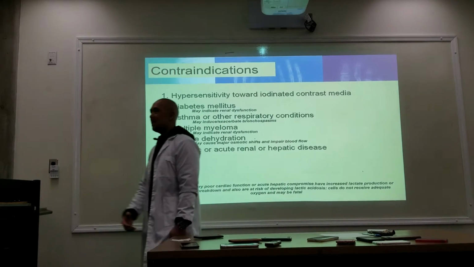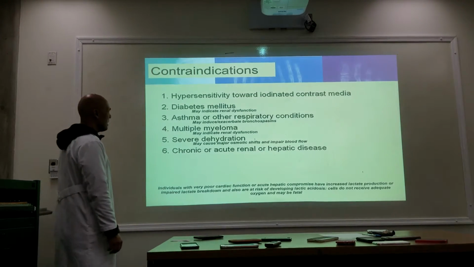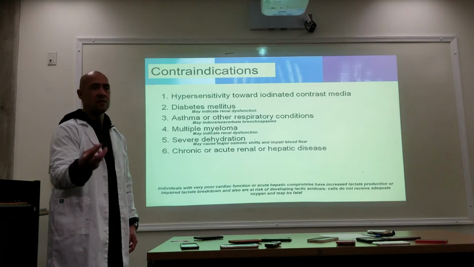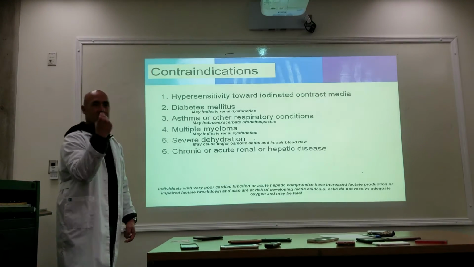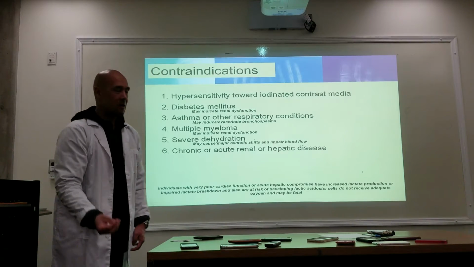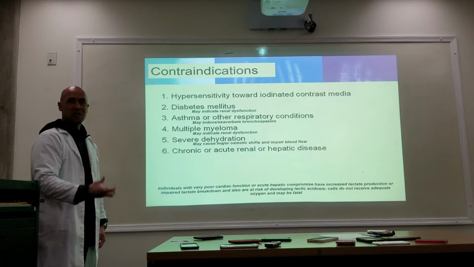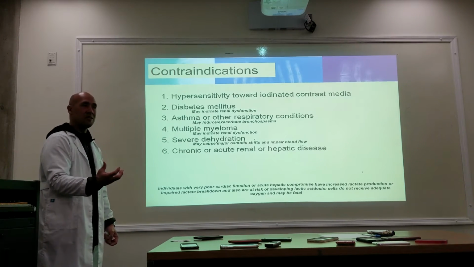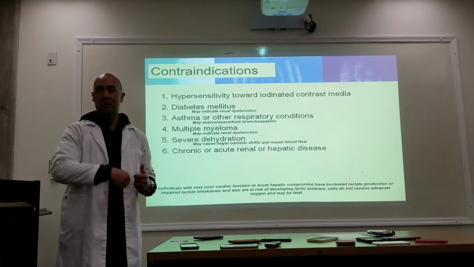If you have diabetes, that might be a contraindication, because diabetes may indicate renal dysfunction. If you have diabetes, your vessels are very small, which also means your arteries to the kidneys and the veins coming from the kidneys can also be very, very tiny, meaning that your kidneys aren't receiving adequate amounts of oxygen and nutrients to keep them healthy. Remember, contrast makes your kidneys work harder than they're supposed to in order to eliminate it.